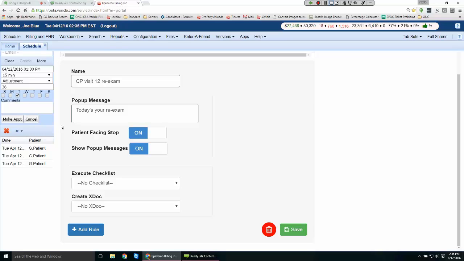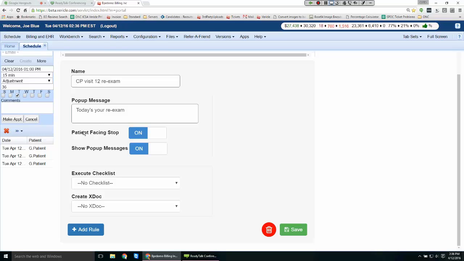You can create a checklist in our system, configuration system, task checklist. It's just a group of tasks that get opened. And you can have the system open it for you rather than having to manually open this checklist because a new patient walked in. You can have the system open that checklist automatically.